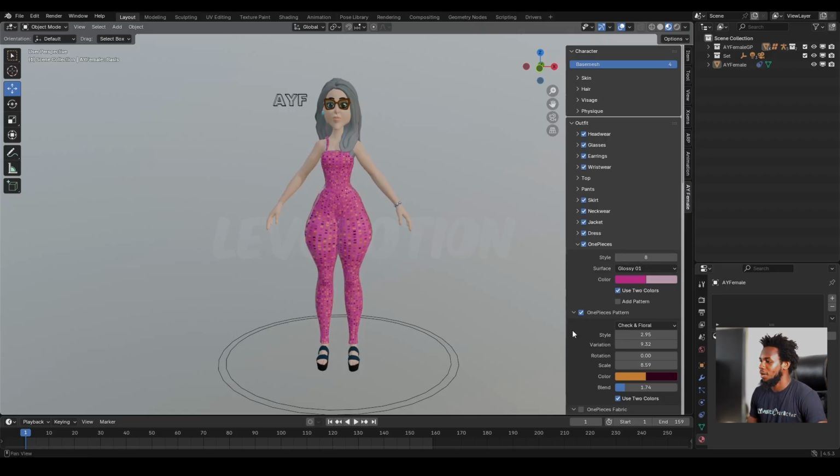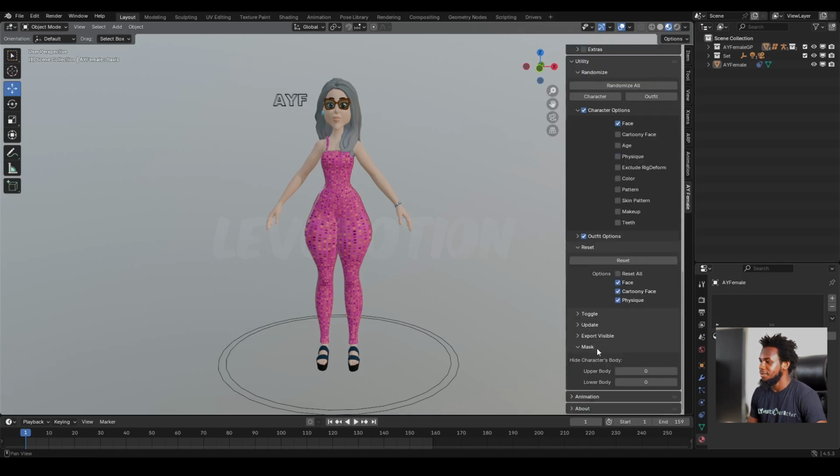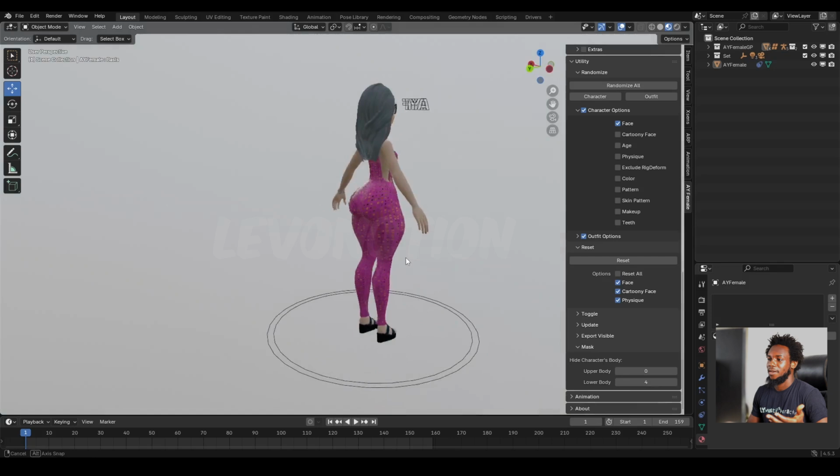I can decide to hide the inner part of the character. So for the lower body, I can decide to go up. You see that? So I'm hiding everything inside the character's body. As a matter of fact, this way, I'm going to have a lighter scene. That's number 4 and number 5. So doing number 5 is going too far. So I just have to go back to 4. Yeah. So now I have my character.